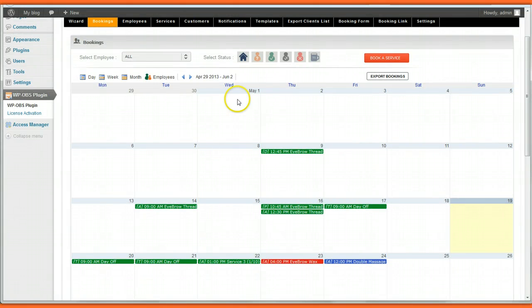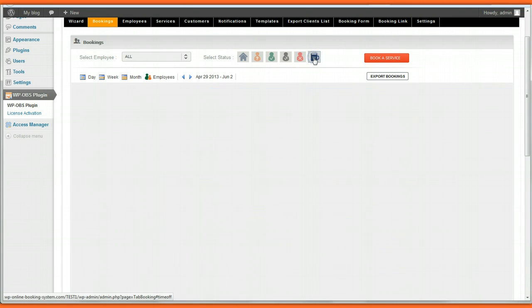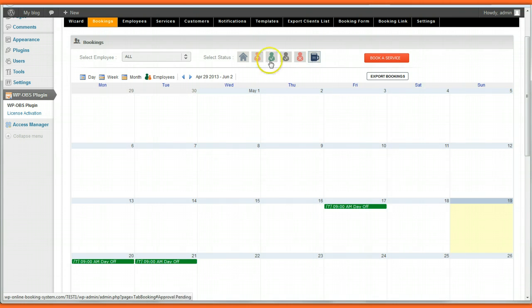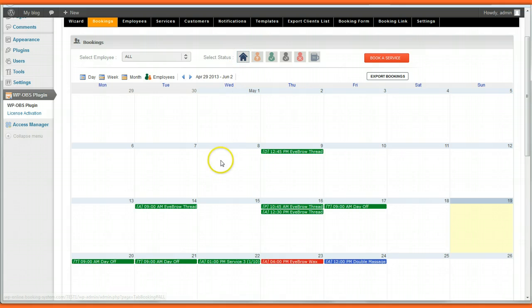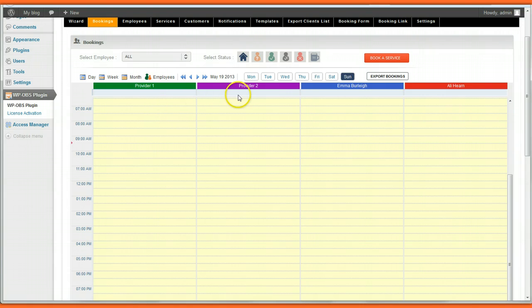And of course, you can also filter those by clicking those icons right here. So I can see all the time offs of my employees, or I can choose a specific employee and see the time off of that specific employee, or I can just go home and look at all of the different statuses. If I want to dig in and see it in an employee view, I can shift that, and you can see the different elements of your employees. You can set that as default, so every time you come to your home page, this is what you're going to see.